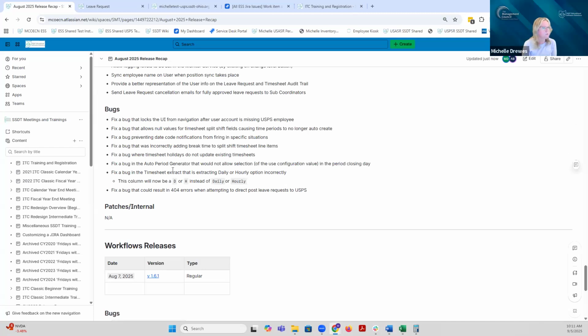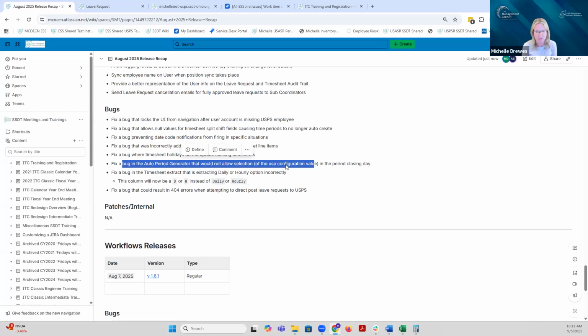Another one is we fixed a bug in the auto generator that would not allow a selection of the period closing day. In there, they can use the use configuration value, whatever is set up in the configuration. It was showing blank and it wasn't pulling that option in.